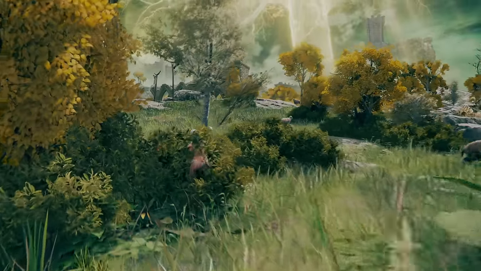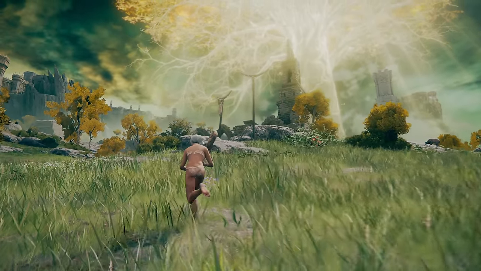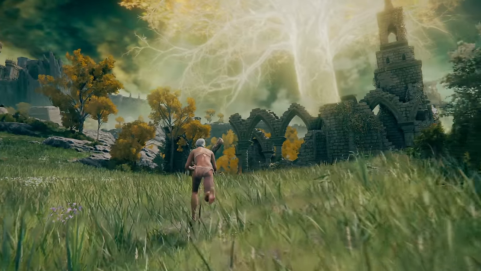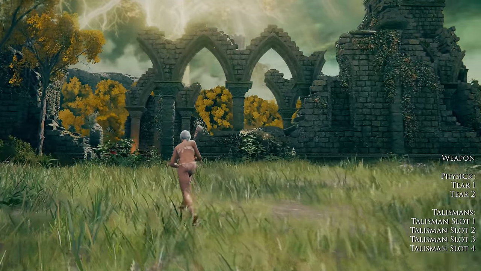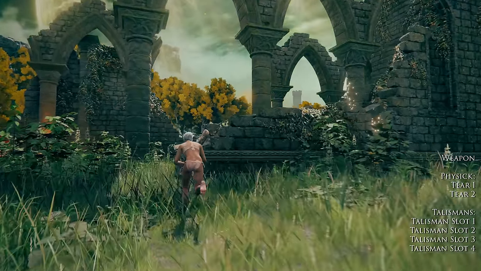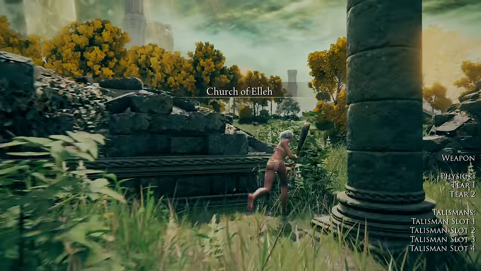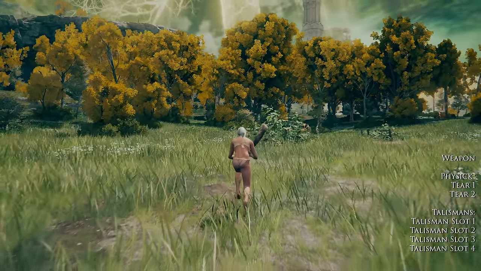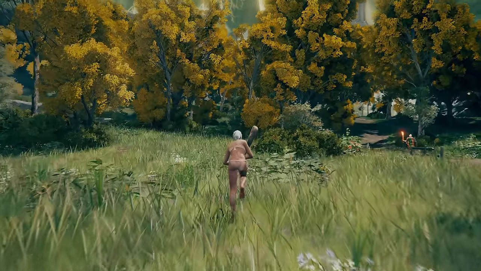Instead of choosing one particular build and making a guide on it, for this video I will showcase 22 different RL1 builds for each of the main bosses in the game. For every build, I'll show you how to get the weapon, which physic works best, and all of the talismans that you should use, in the order that you should equip them through the playthrough if you don't have all of the slots yet. And I'll of course give you advice on beating the bosses.